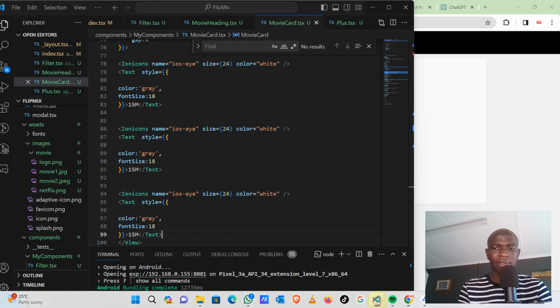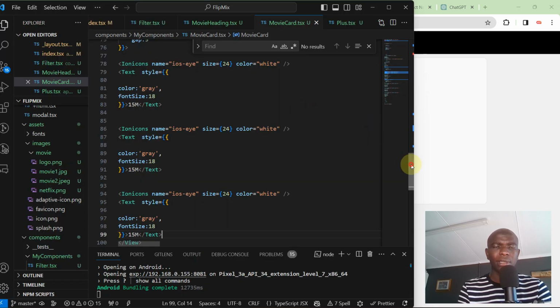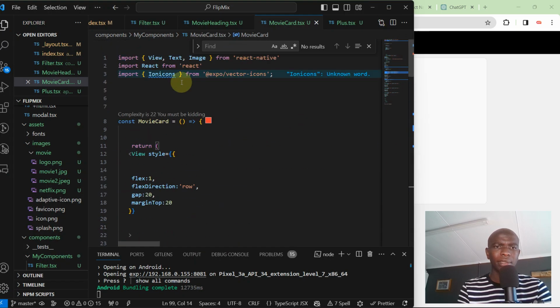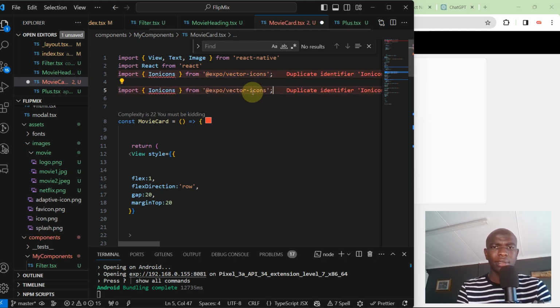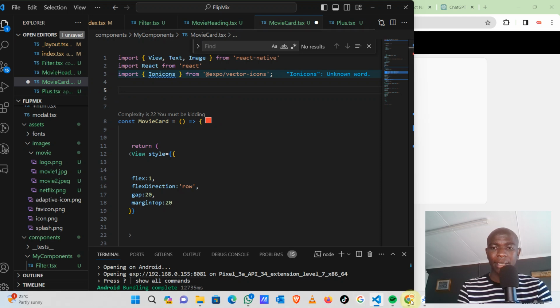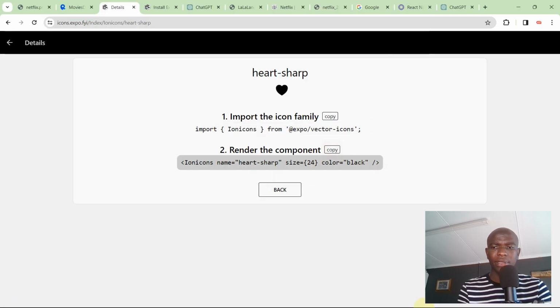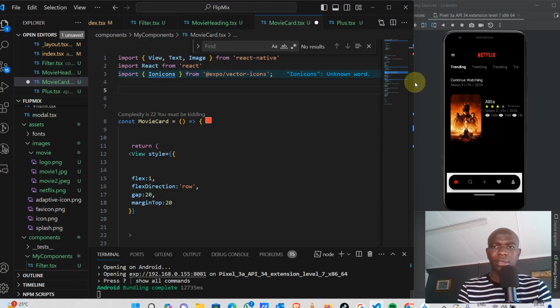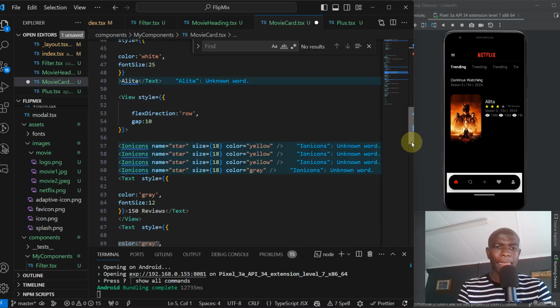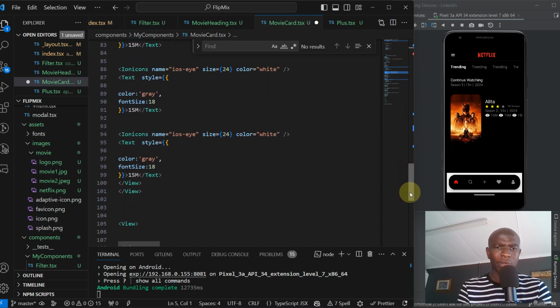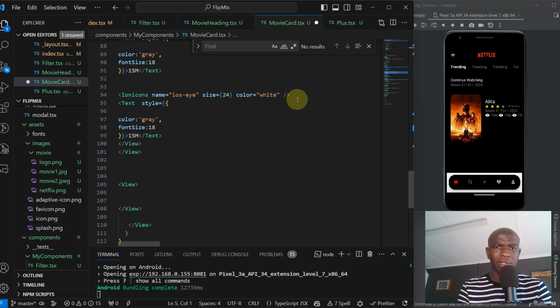Import this first. Okay, go up, import. Okay, we already imported it. Lucky us. And then let's copy the icon. Okay, go down, and change this icon.